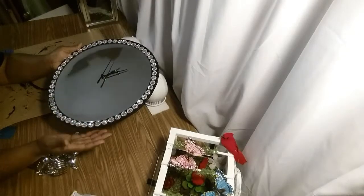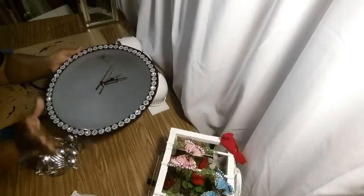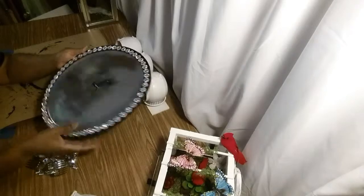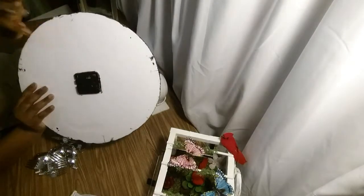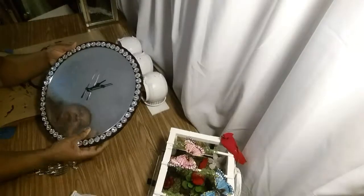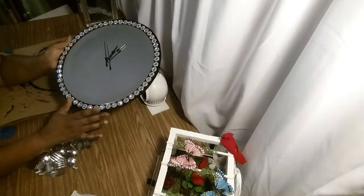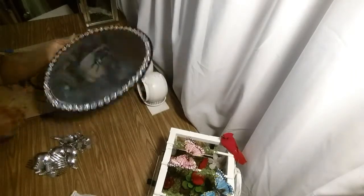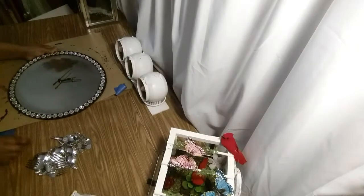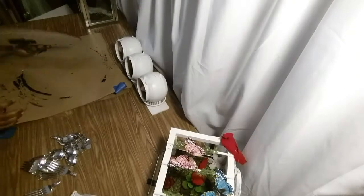Metallic serving tray that I got from the Dollar Tree, and this is foam board. I have glued this on here. I have my clock mechanism on here that's already glued in, and I have my hands already on here. Now what I have done is go around here and put this bling on. Now I am going to put my forks and spoons on here.